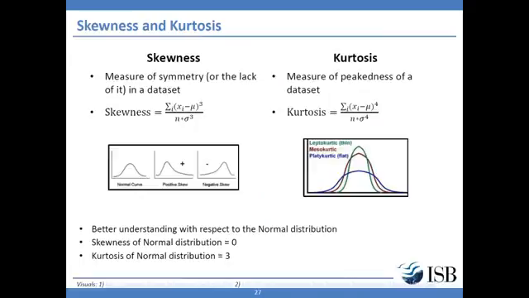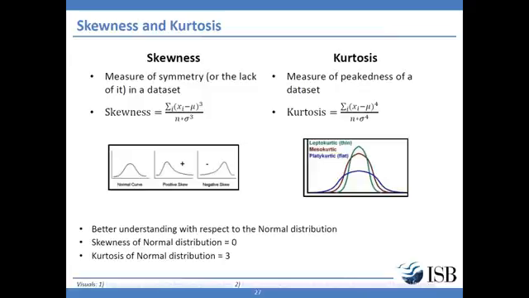Before we end our discussion, let us understand a few more ideas that can play an important part in statistical analysis. Skewness and kurtosis basically make further comments about the shape and spread of any data. You must note that these two concepts are often discussed with respect to the normal distribution, the one we will understand in detail in the other part of the tutorial. For now, we will just get acquainted with the ideas.